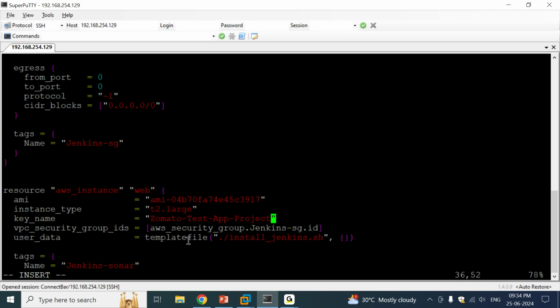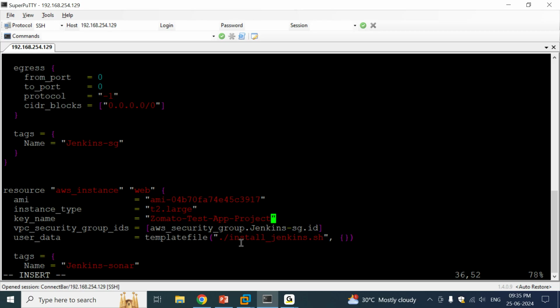This is the important thing here for installing Java, Jenkins, Docker, and Trivy. So we have written those steps to install in this EC2 instance. Those four software we are going to install by this template.